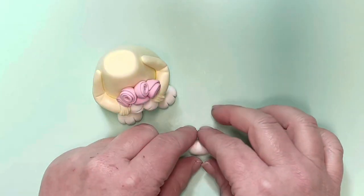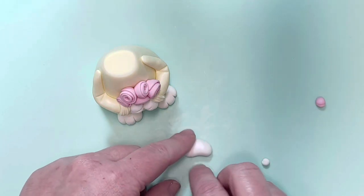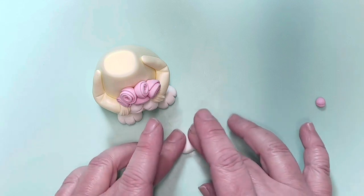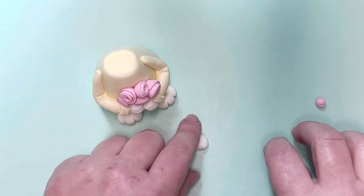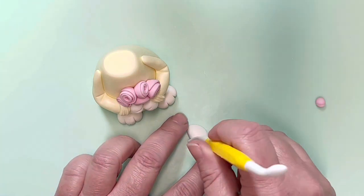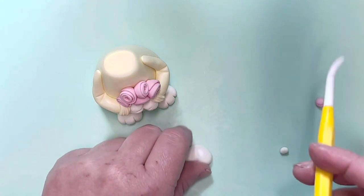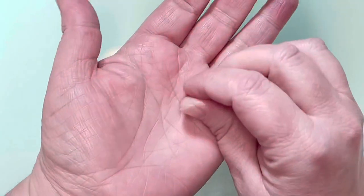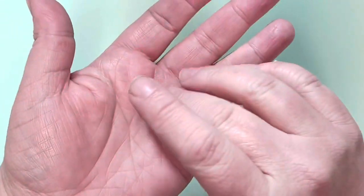Now you're going to make a nose — add this before you add the hat onto your character. I've rolled a white oval shape, gently bending it and thinning out from the top while filling out on the sides to create little cheeks. Use the side of your finger to indent just at the bottom to create where you'd put the mouth, and gently round the edges for the cheeks on the snout area. Use your Dresden tool to add a little line up the middle, then flatten the top part where the nose will sit.